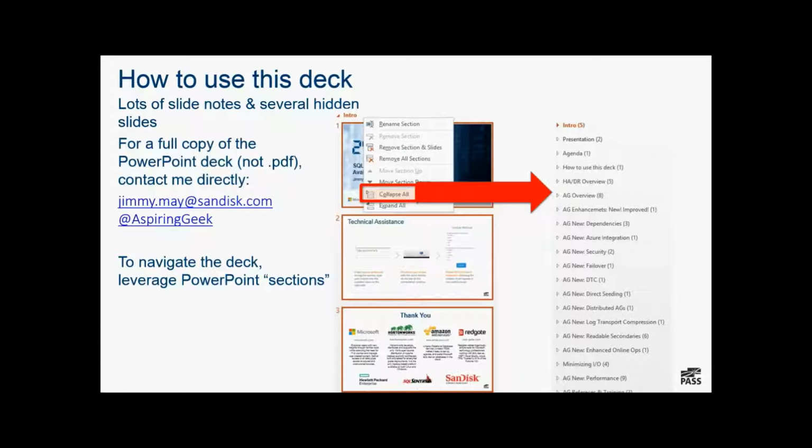If you navigate the deck, take advantage of the PowerPoint Sections feature. It's a feature that's very little known and underutilized, very simple to use. When you see the navigation pane on the left, simply collapse everything, and you'll end up seeing what's on the right: basically a table of contents built into PowerPoint. As you see from my guidance here, it's very easy to implement. You can skip directly to the section that you choose to.